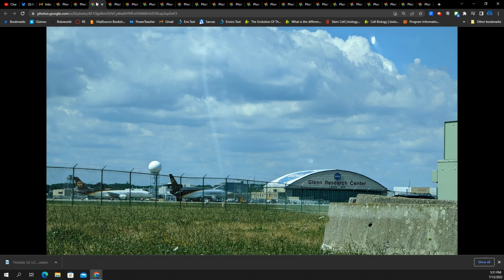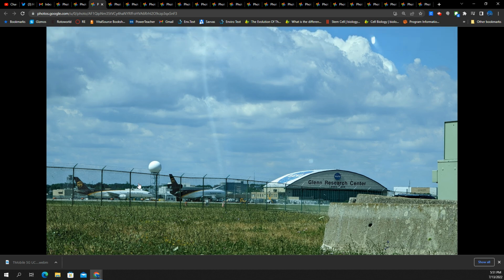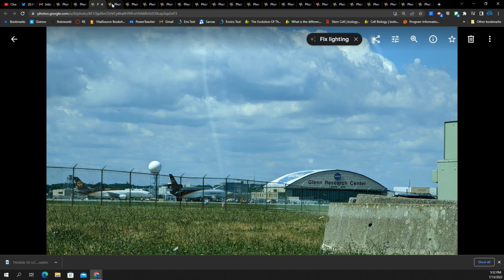Let me show you guys why this is an important site. This site is actually the serving cell for Cleveland Hopkins International Airport. The one sector faces the Glenn Research Center, and would that be west of the airport? And then going a little east where the airport is, you've got a sector facing that side, kind of like the cargo, and where you would have drop-offs and pickups and baggage claim and all that. That sector is facing the next one over, the next sector. And then the sector going behind is actually facing the interstate.